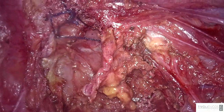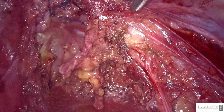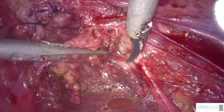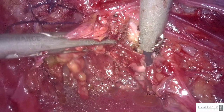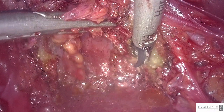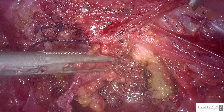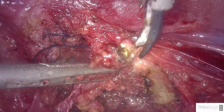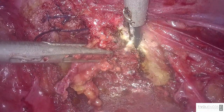So how does it work? I mean, during the operation, you are stimulating the nerves, something like that? You said it is to check the function of the nerve, right? You stimulate the nerves and you observe if there is a contraction of the bladder or of the anal sphincter. So the device includes one laparoscopic stimulator and then a pipe to be connected to the bladder catheter and another device to introduce into the rectum.